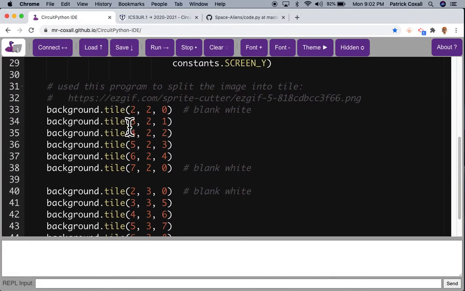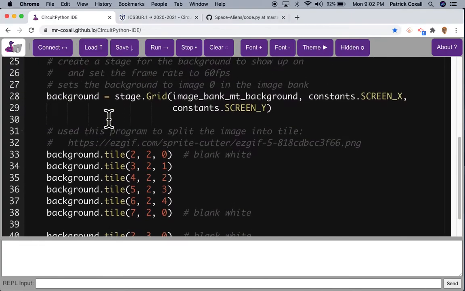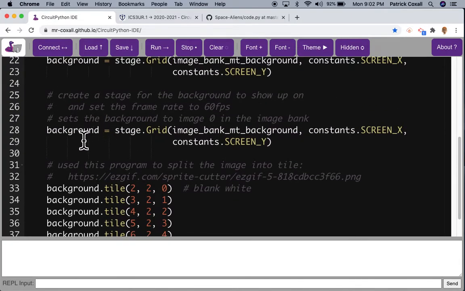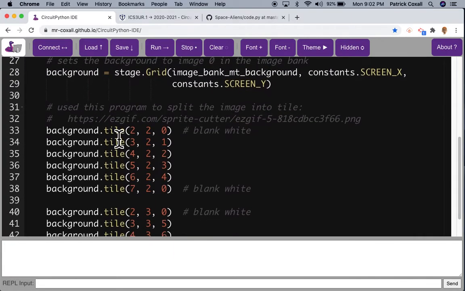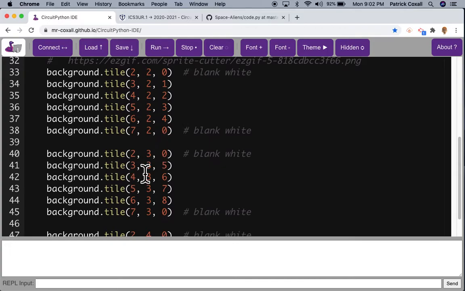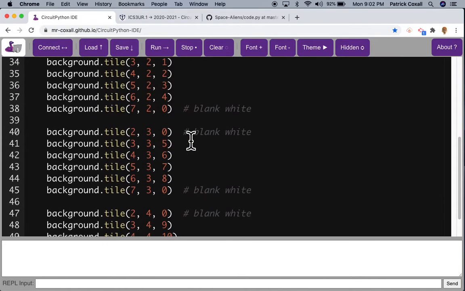So that tells the PyBadge for this particular background, grab from the tile set at this location that exact tile set. So once you do that, what it will actually knit together is the logo for MT Game Studio, which turns out to just be a light bulb. So that will work to make the light bulb show up.